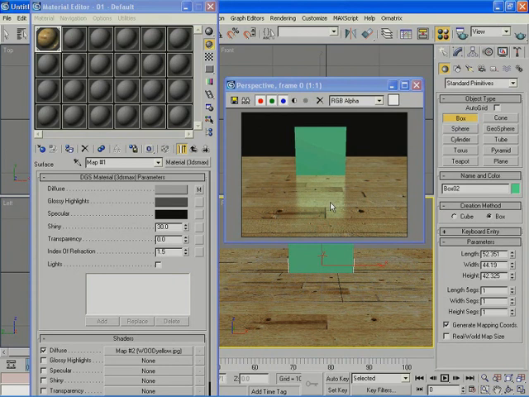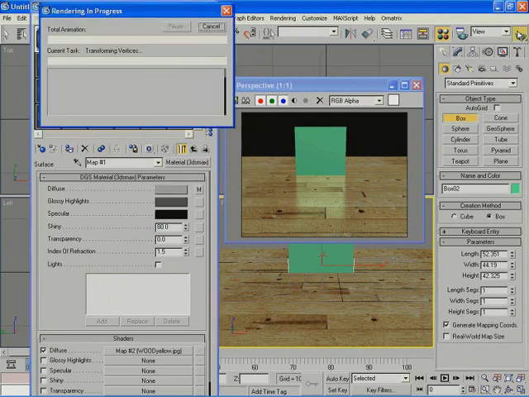To make my reflection softer, I need to play with the shiny value. The shiny value is inversely proportional to the softness. So if I decrease the shiny value, I'm going to have a softer reflection. If I increase it, I'm going to have a sharper reflection. Let's increase it first to 80 and render. And here I see that I have a sharper reflection.